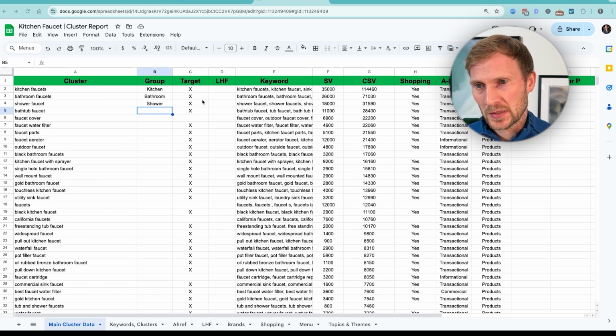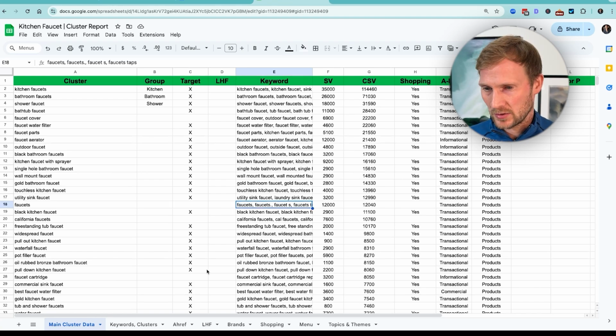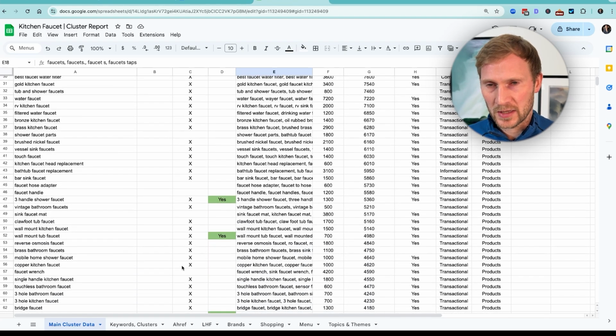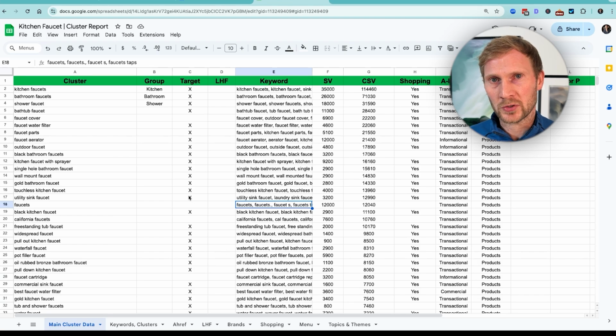And it's very simple. I just mark it with an X if I'm going to target it, and if not, I'm not going to. So "faucets" is not a group I'm going to target. It's just way too broad. We're going to be targeting it anyway, as part of the automatic targeting. So I'm just going to leave the keywords out. There are no interesting keywords in this report. We run through it, find the keywords we want to target, and mark them, and then we can filter out the keywords we are not interested in.